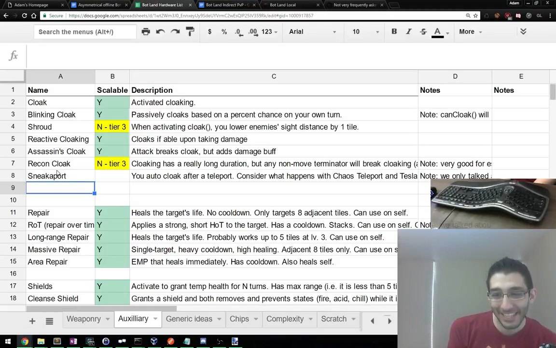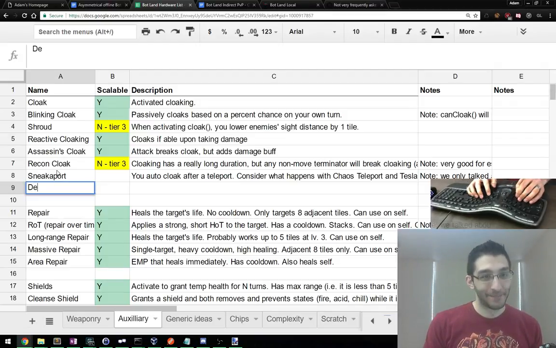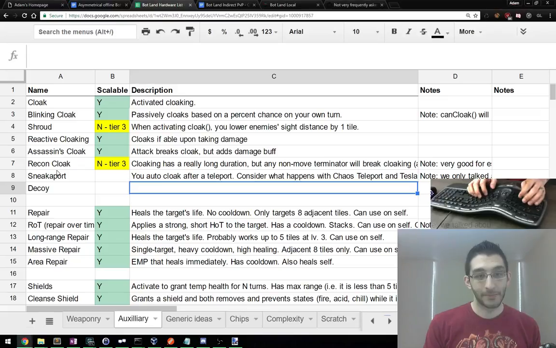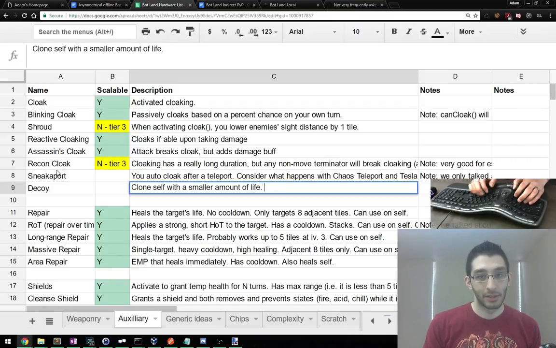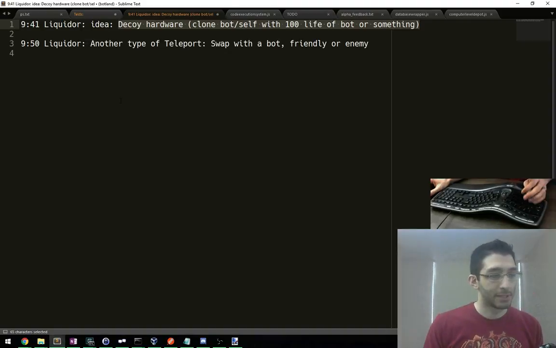That's interesting, but then they wouldn't destroy that chip, right? I like the idea. I think it's cool. I'm probably gonna write it down. So, decoy. Let's see. Clone self with a smaller amount of life. Clone does no damage. Clone has access to only movement. In fact, would it even... No, anyway, we'll figure the specifics out.